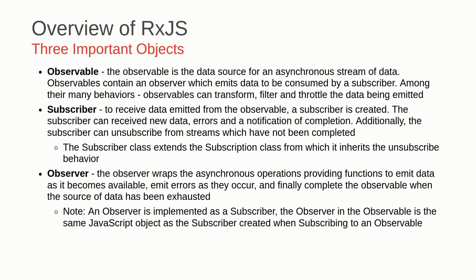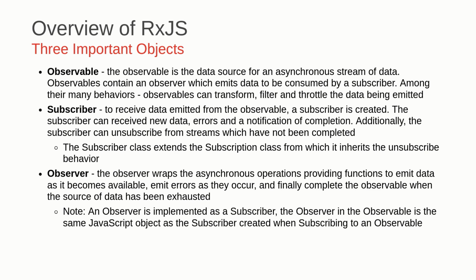Subscribers are the things that are actually listening to the data source. So for example, if you want to receive the button clicks or you want to receive the actual WebSocket information, you can subscribe to the observable. You're subscribing to a stream of asynchronous data. As part of subscribing, you'll be notified of new data. You'll be notified if an error occurs. You'll also be notified when the actual stream has completed. Now, if the stream does not complete and you want to disconnect from it, then you need to unsubscribe, and we'll talk more about that later.